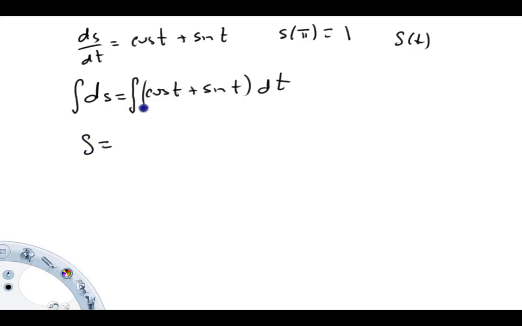And now, as we go through here, I'm going to integrate these term by term. Antiderivative of cosine t is sine t, because the derivative of sine is cosine. Antiderivative of sine t is minus cosine t. Now, remember, the derivative of cosine is minus sine. But this is plus sine. That's why this minus sign is required, so that by the time you differentiate all of this, you end up with plus sine of t.